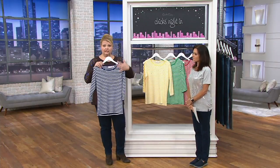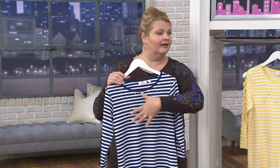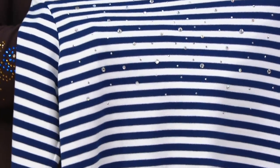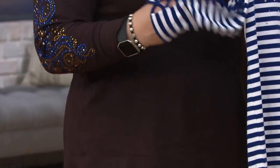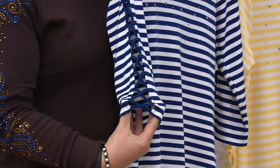This is a cute top all on its own with that striping detail, and then with that gorgeous spray of stones — some are faceted, some are bezel set, some are just beautiful aurora borealis stones. But what we did differently with this is we kicked it up a notch with all of the sleeve detail that has been so popular lately.